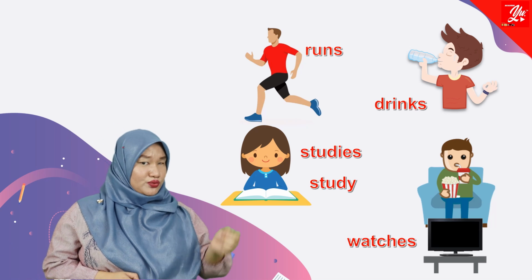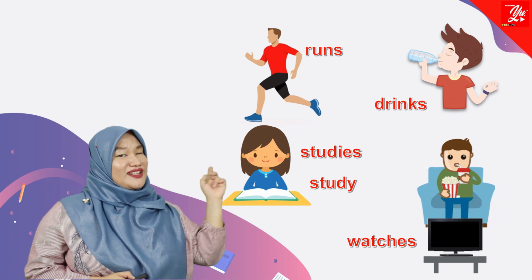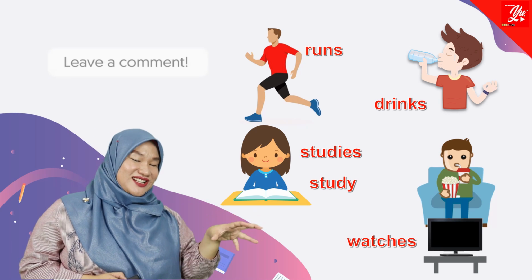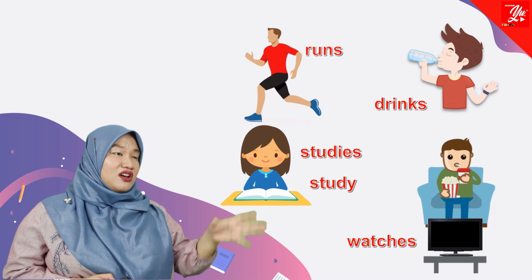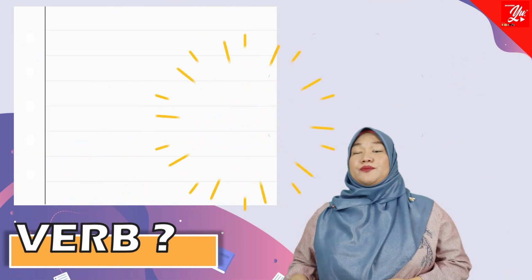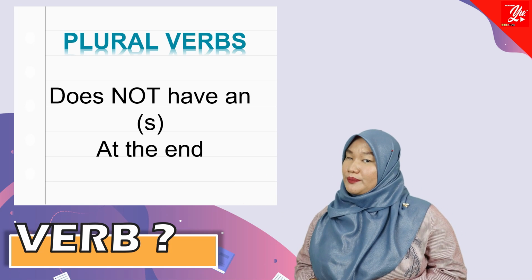Still confused on which one to use, S, ES or IES? Well, comment down below if you want me to make another video focusing only on that. Which one to use depends on the spelling of the verb you are using. So plural verb has no S at the end of the verb.